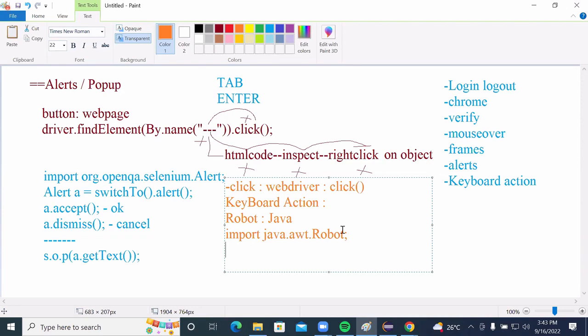Then creating an object: taking the class name, that class name is Robot, and then taking the object name equal to new Robot. So taking the class name, then the object name equal to new class name.